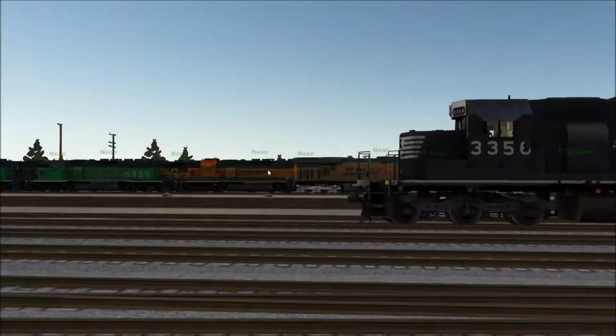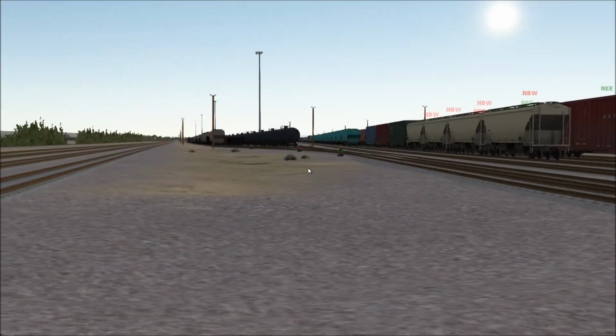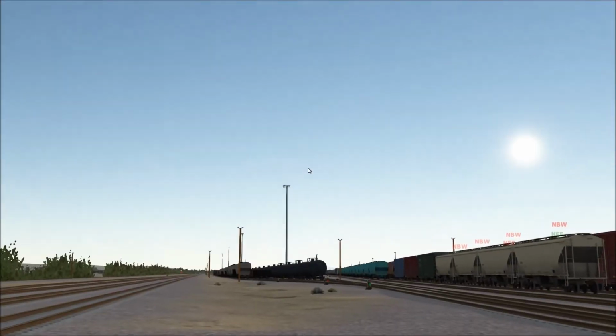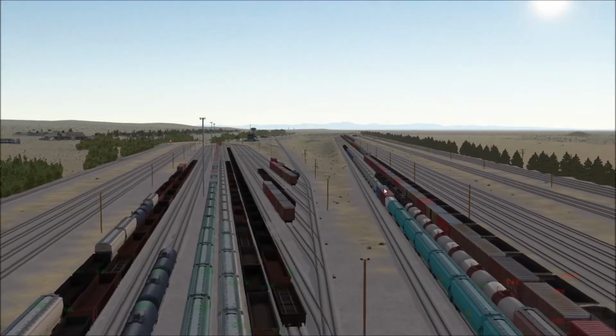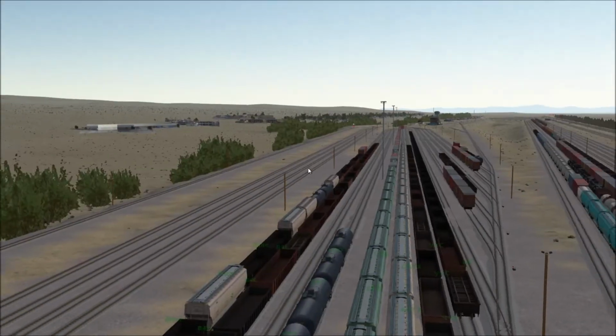So let's get into this. Let's get some stuff moving. What I figured we would do today is a little bit of switching. I don't think I'm really going to get out onto the line. I might spawn a train and get out there. I doubt I'm going to pull anything out of the yard.